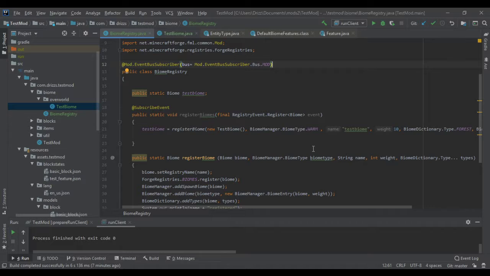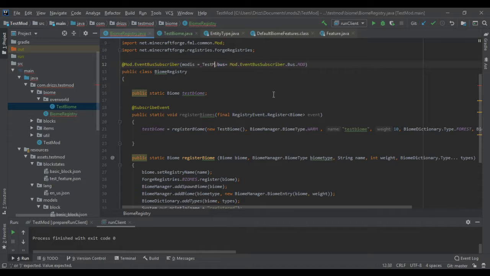So let's start with the basics, which is we're going to make another subscribe event to register the biome because everything has to be registered, and I'll show you that it's registering after this. But here we have our mod subscriber. This one's a bit different than the one I have in the other one, but you can add mod ID equals, whoops, let's add this here.